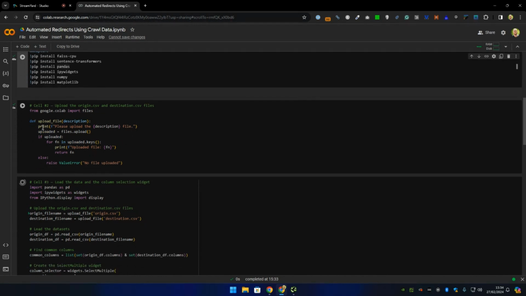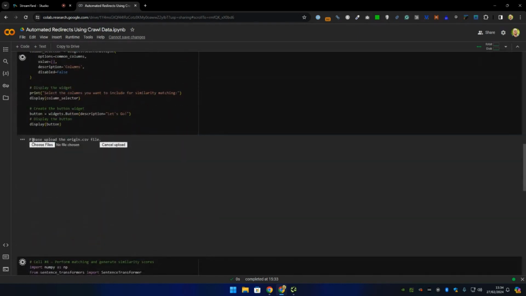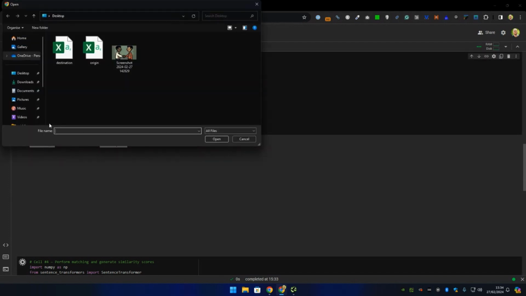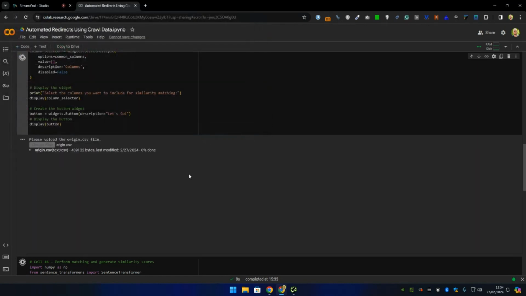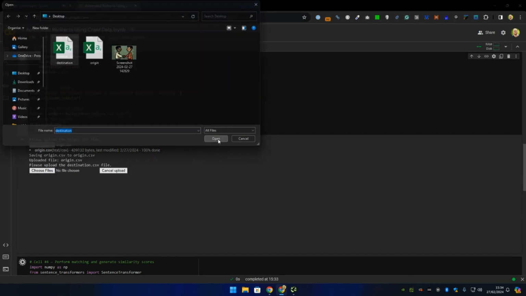And this is where some people get stuck because it's got a tick, but it's not obvious what to do next. If you scroll down, it's not the most user-friendly thing. You'll see it's paused because it's waiting for you to upload the files that we made here. So it wants the origin.csv. So again, it's dead simple. We choose files, select your origin from your Screaming Frog crawl, and this should upload straight away through your browser. And then it wants the destination file, so exactly the same thing.